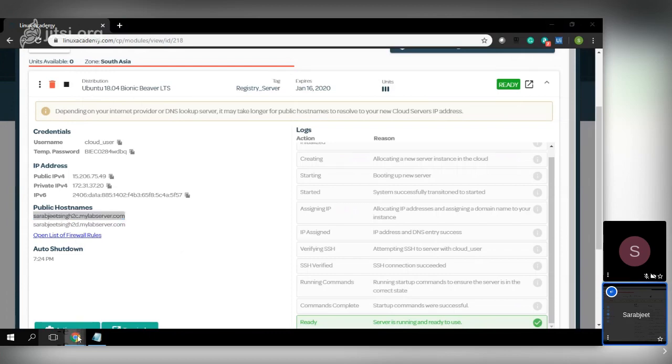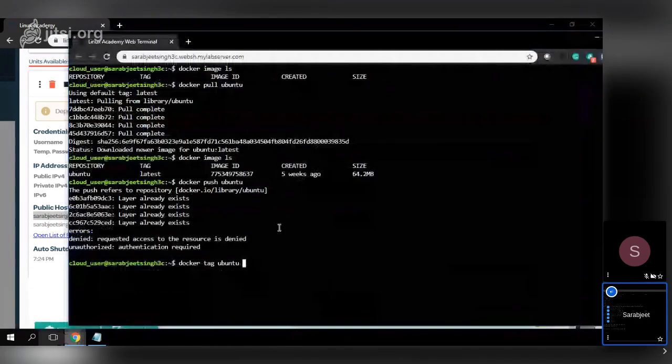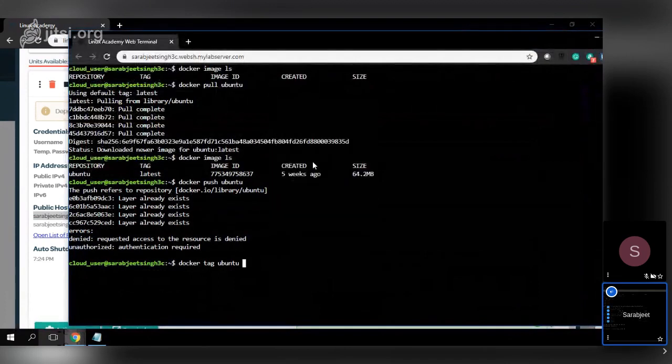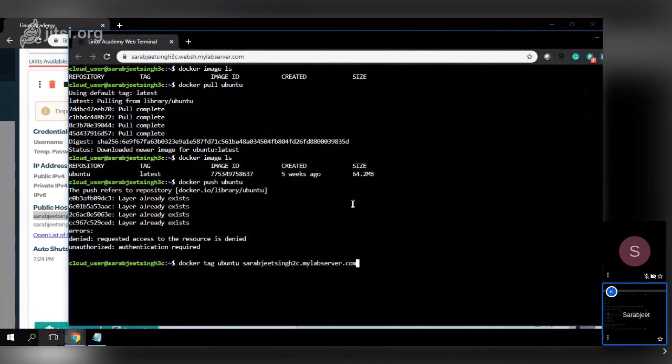It depends upon your scenario. If you are working in a private network, you have to give the name of your host. Right now I have to give the public host name, and then the name of the image. So it will just tag with a different name. This image will be the same.